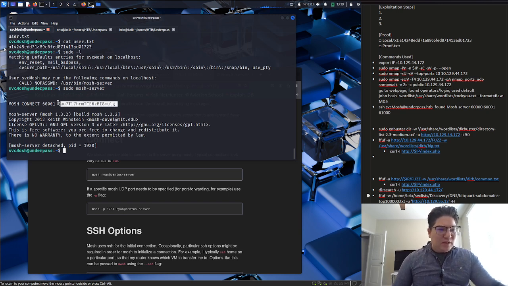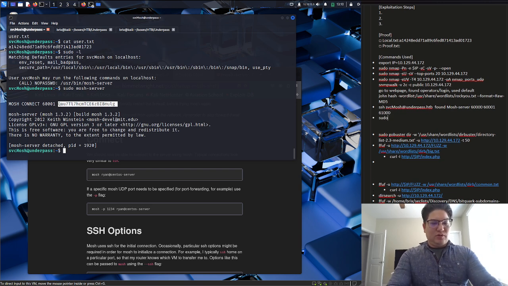What is this? Something happened. Let me record it. And we're on 00016. I'll leave that there. I did sudo mosh-server, and then it just connected to some kind of 601 or something like that, and gave me some type of key of some sort.